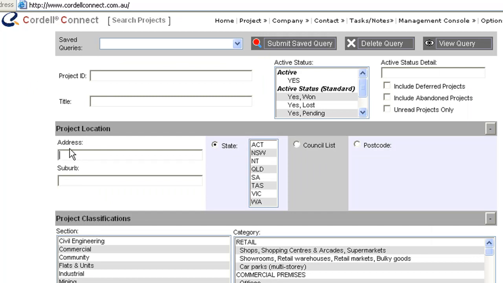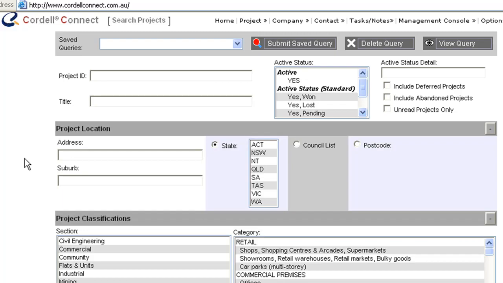By clicking in the address box, you'd simply type in the street name. Don't use numbers, they may vary. Also, don't use words such as street or road or avenue because again, they also may vary. The implication of using street names also could be that if the project is on multiple street frontages or occurs on a corner block, you may know the street as one name. Our researchers may have reported the street as a separate name.